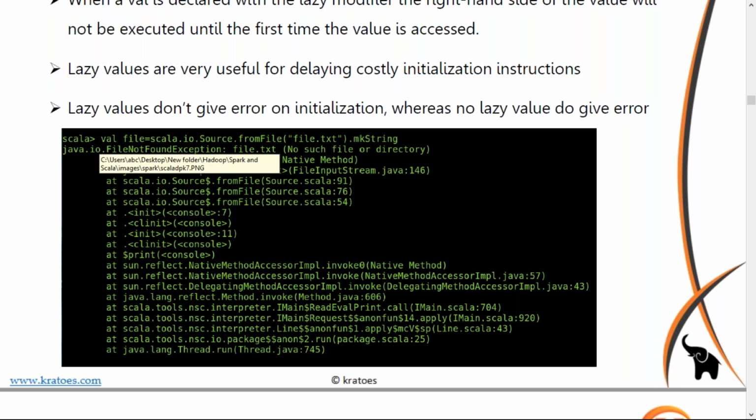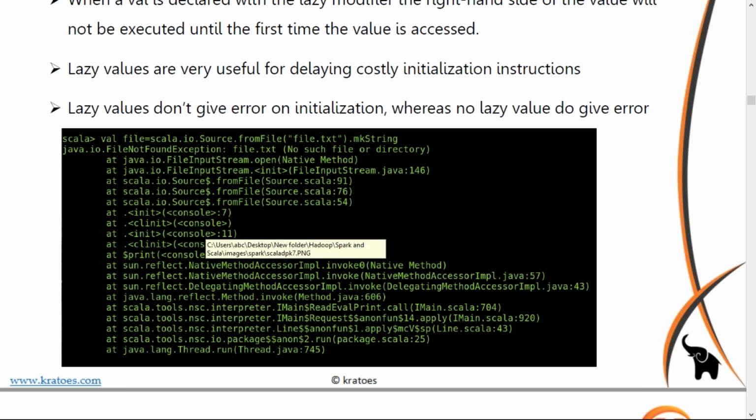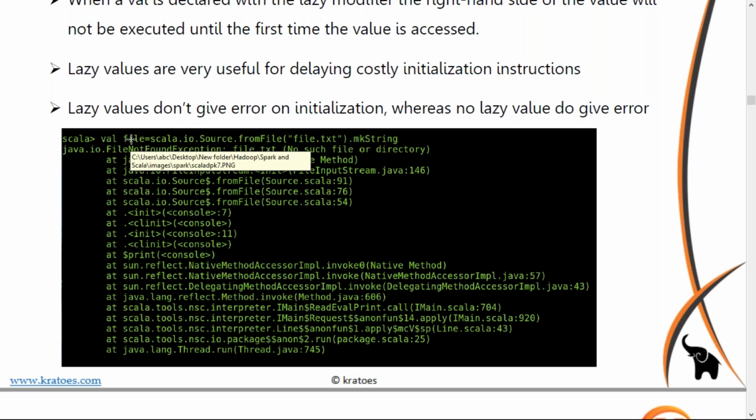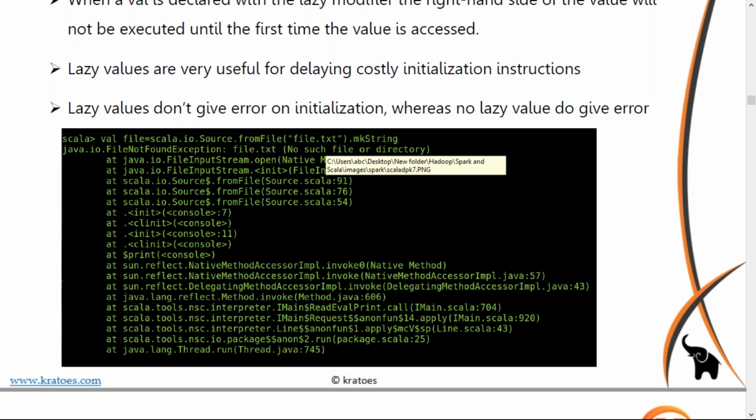But if you declare it lazy, it will not give you such an error, similar to what we checked in our example, because it doesn't check the right hand side of the equals part. It will only be checked when I call for this file, whether I want to store the file, perform some action on it, or read the text from the file and print it. Only then will this part of the declaration be evaluated.